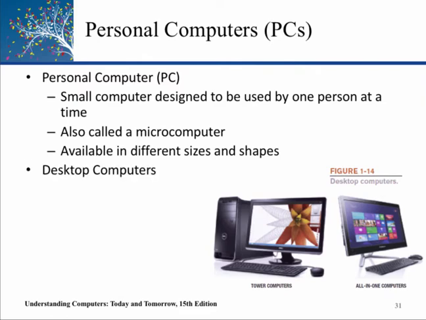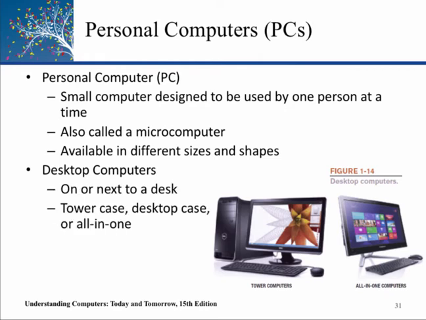And then there are desktop computers that you put on a desk. Tower case, desktop case are all in ones. And in this example, this is a tower case here. The system unit that's a square, we consider that a tower. And then the all-in-one is where you do not see anything other than what appears to be the monitor for the actual computing platform. They come in two varieties, PC and Macintosh. There's also Linux, which is a third variety, but we don't really cover it in this book. And desktop computers are not that portable.